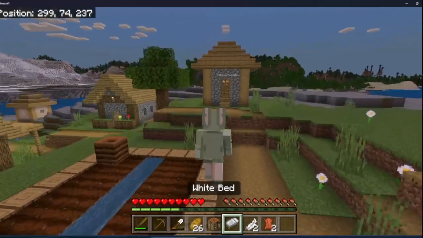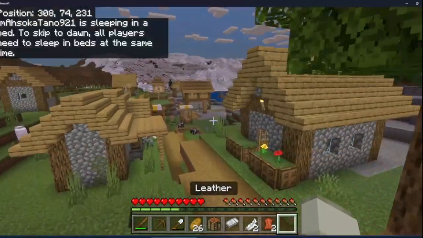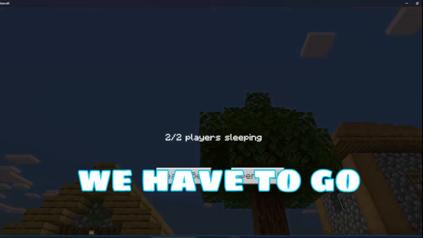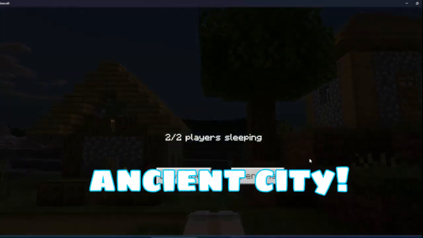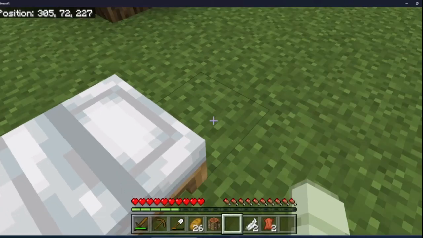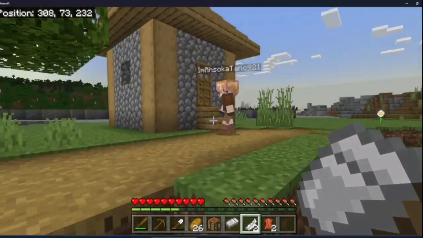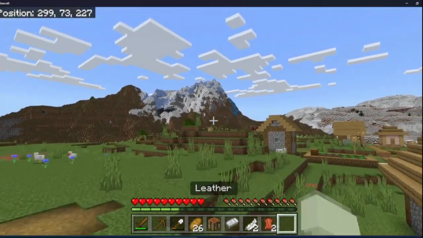Okay, lady. Get a look around. This is the last time you'll see above ground. Yeah, oh, maybe. Well, we're gonna have to go. We have to go get to the ancient city. Yeah, so what corners did I put in? Okay, 120-88. So we have to head that way. This way, we have to head this way.